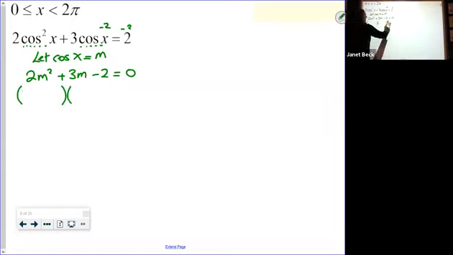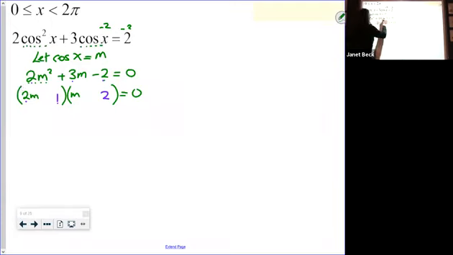So factor this. Your factors of 2m squared must be 2m and m. Your factors of 2 are 1 and 2. Think about it for a second. If you put 2 there and 1 there, that couldn't work, because otherwise 2 would have been a GCF that you could have pulled out from the equation and you couldn't. So the 2 does not go there. 2 must go here, 1 must go here.